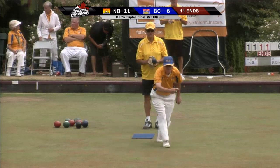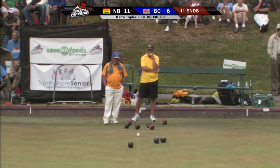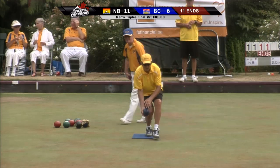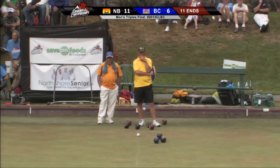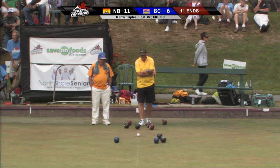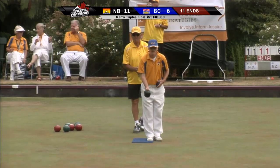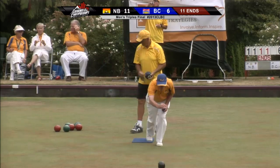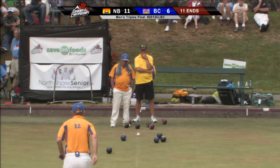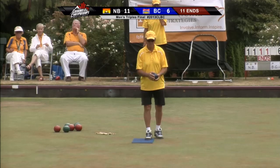With some support underneath there, absolutely, the people are sitting there. We have about 250 volunteers. You see the people in blue, they're all volunteers. It seems to be a very big support. We can see lots of club members here from both clubs, from the lower mainland. Lower British Columbia is the second largest lawn bowling community, as far as membership in Canada. Ontario is no doubt the number one province. I've been to Toronto in 2011, and they also have a very great crowd showing up for the finals.